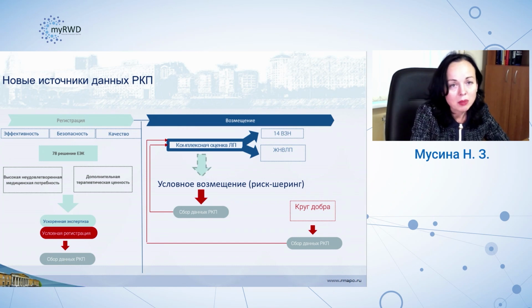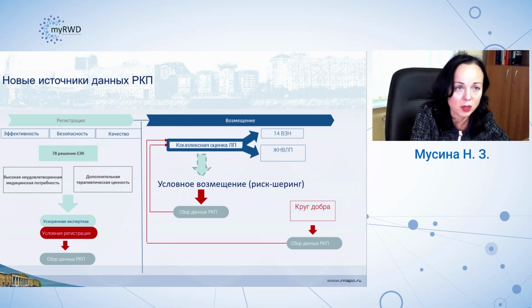Risk sharing is also an important procedure, but here we say again that sometimes the assessment agency cannot make a decision whether they will finance or not. The drug works, the company gets the money. If it doesn't, the company returns the money or provides additional packs. And this mechanism is a very good source of collecting data of clinical practice.